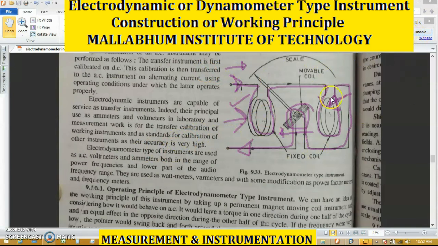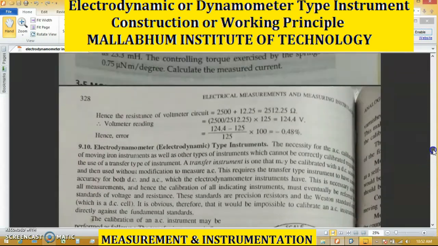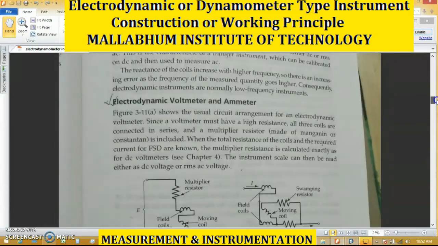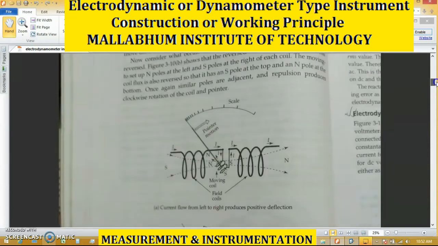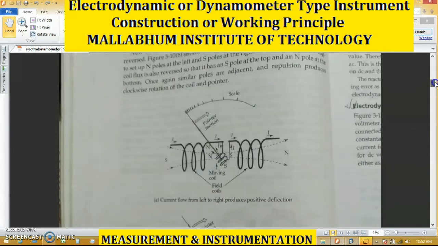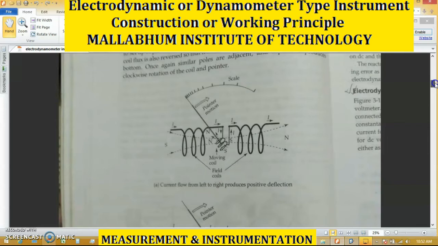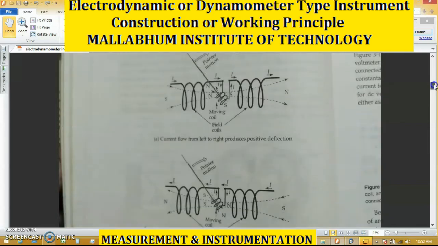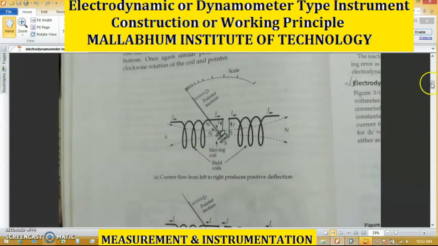Okay, so the current of the magnetic coil and the current of the moving coil are in opposite directions, AC current, and then you can understand this figure. In this figure, when current passes through this arrangement, a north pole and a south pole are created in this coil and this coil. There are three coils here. When current passes through, a south pole is created here and a north pole here.